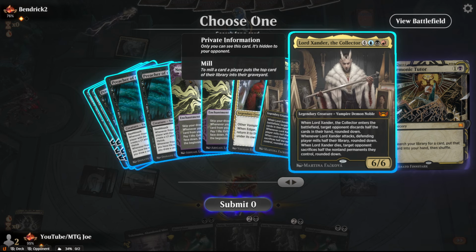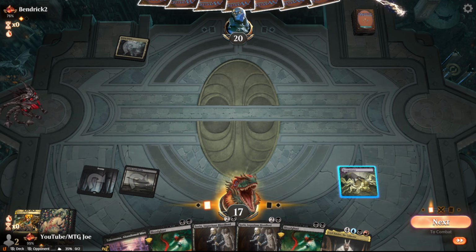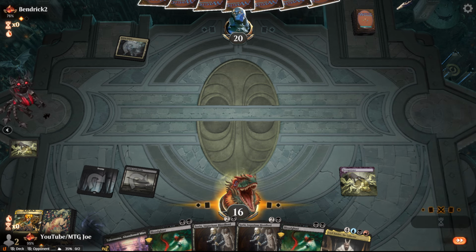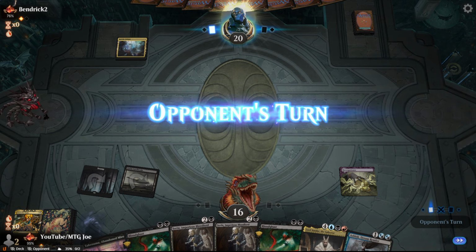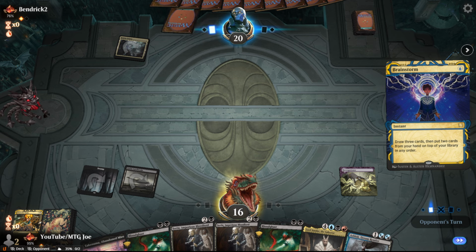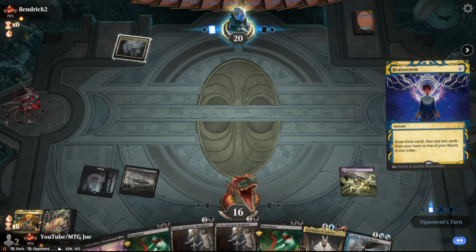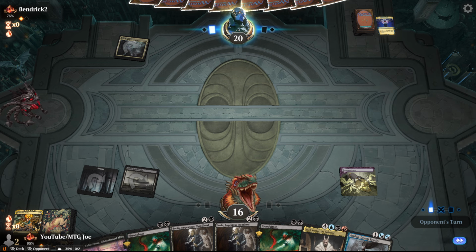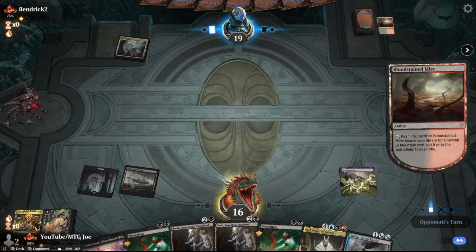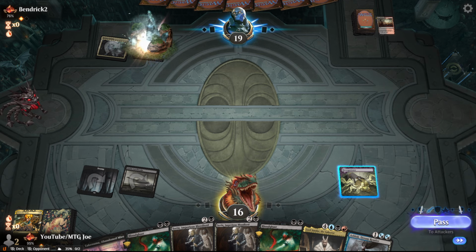Demonic Tutor, get Lord Xander. Ooh, Ashiok's also really solid here. We might Ashiok first. It's an interesting one because depending on how they fetch, it looks like they're four color. Especially if they fetch proactively here. We're gonna go Ashiok.